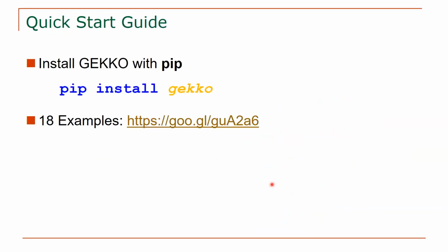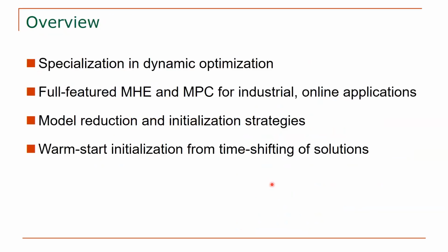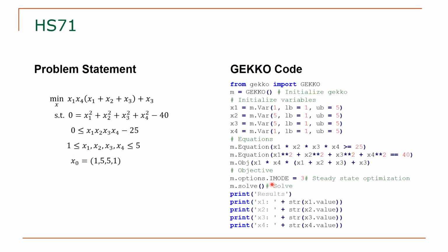So let me maybe rephrase that a little bit. I'm not incredibly familiar with CasADi, but maybe there's a lot more. You showed the HS71 problem where you're just defining equations and variables and then you say solve. In CasADi, it sounds like there's a couple extra steps. Any comment on how you're translating that into a form that the solver can handle?